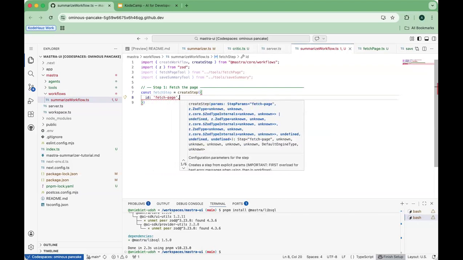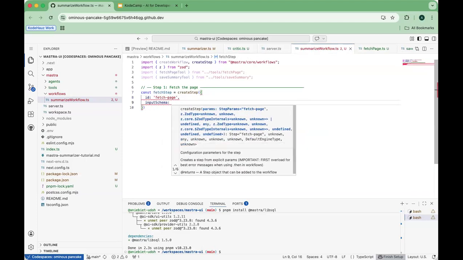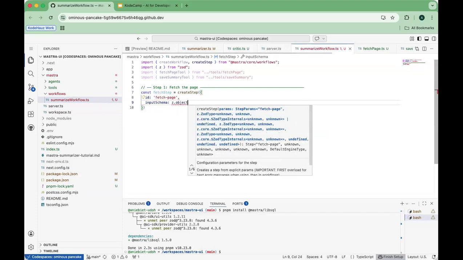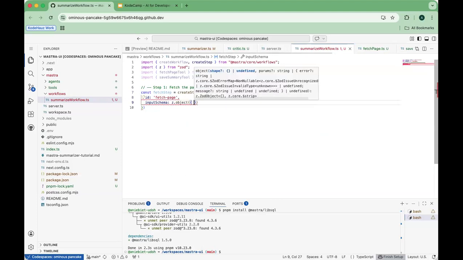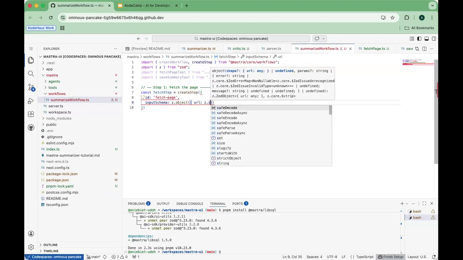Okay, that's the ID. Then we'll specify the input schema, just like every other thing. We use Zod. So the input schema should just be the URL that we want to fetch.